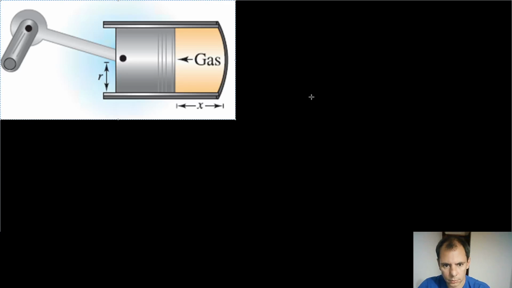Now, I got another interesting one in here. All right, this is what you have. I'm going to read the exercise to you. A quantity of gas with an initial volume of 1 cubic foot and a pressure of 500 pounds per square foot expands to a volume of 2 cubic feet. Find the work done by the gas. Assume that the pressure is inversely proportional to the volume.